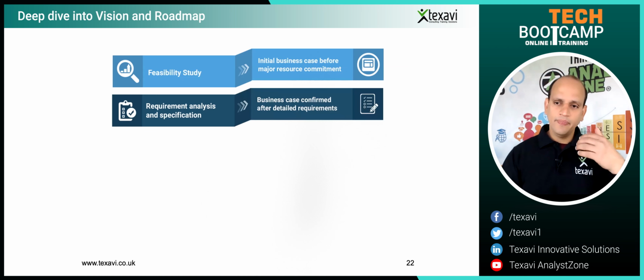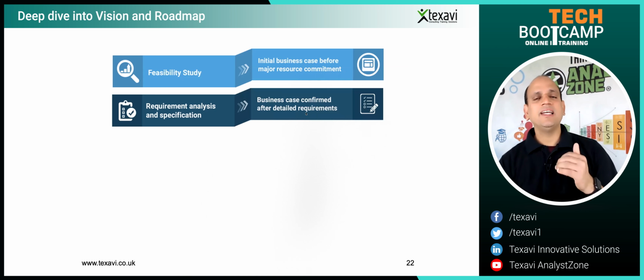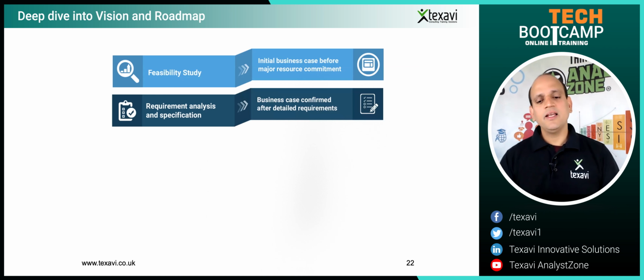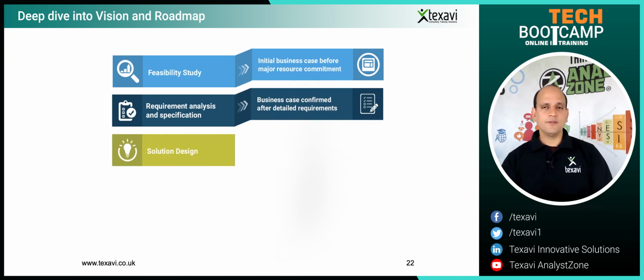And from there, we get a bit more clarity in terms of what this product is going to do. Then we'll get into the business case, which is basically the confirmed version. So it's not just going to be a draft version at that stage, it's going to be a confirmed one. It is to assess whether we're on the right track or not, whether the product that we wanted to sell is really going to make sense to the users, to the customers, and to the stakeholders or not.